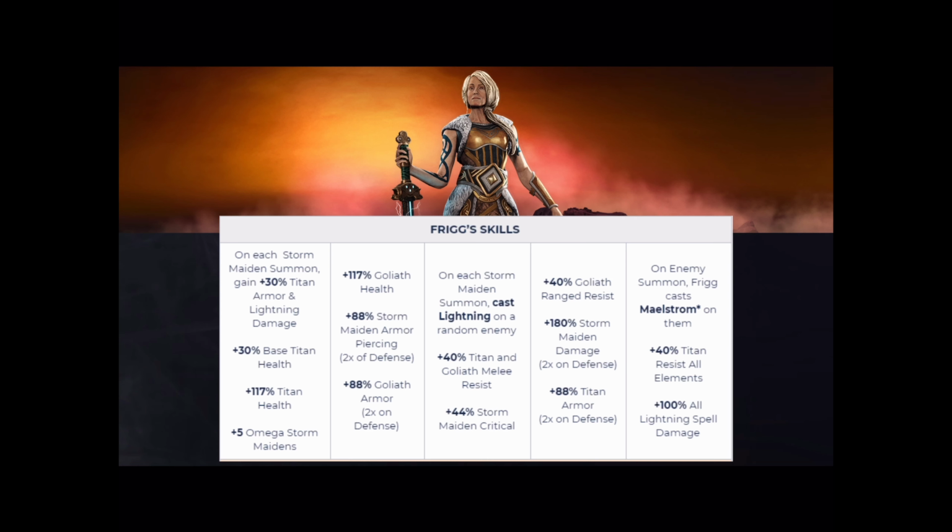Now on the fifth one, on enemy summon, Frigg's going to cast Maelstrom on them. Basically, it's a bunch of extra lightning spells. They come down faster. It's kind of crazy. 40% Titan melee resist to all elements and 100% all spell damage. Well, I mean, all lightning spell damage. So basically, the regular lightning spell and lightning storm spells will have 100% extra damage with her fifth skill unlocked.